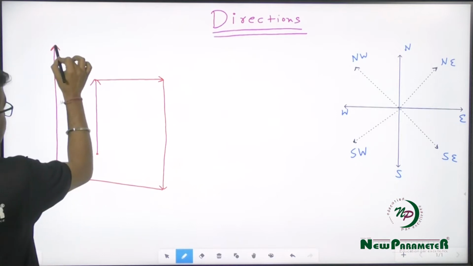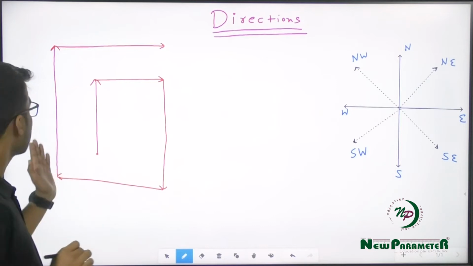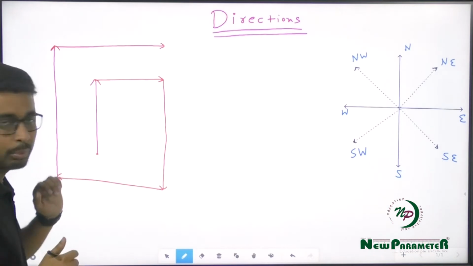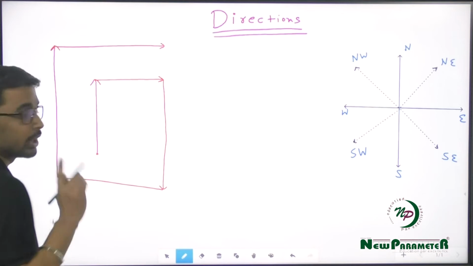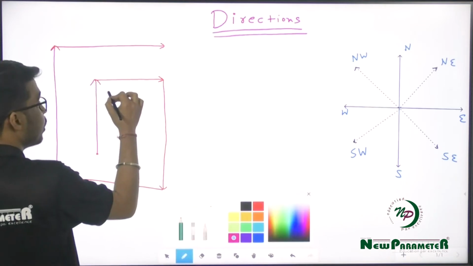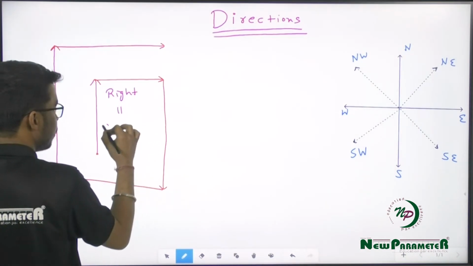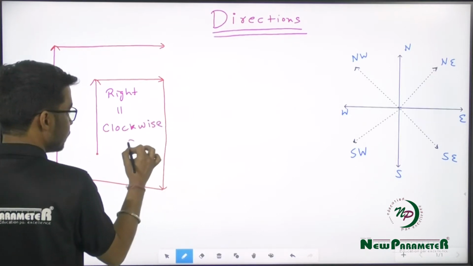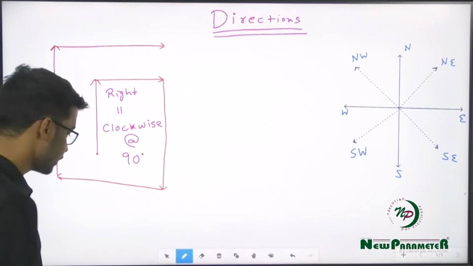From this point again if he wants to go right, I will be going towards my right hand, because as the person is facing north, I am always facing north. His right would be my right, his left would be my left. So this particular type of direction is clockwise direction. So whenever the person wants to go right, make sure that you move in clockwise direction. Right is always clockwise direction and you move at a 90-degree angle, right?